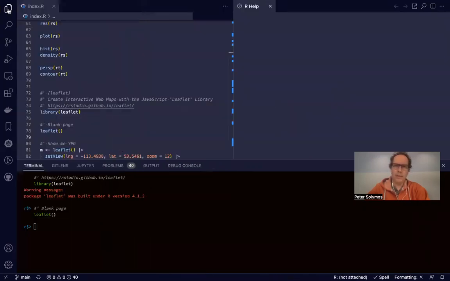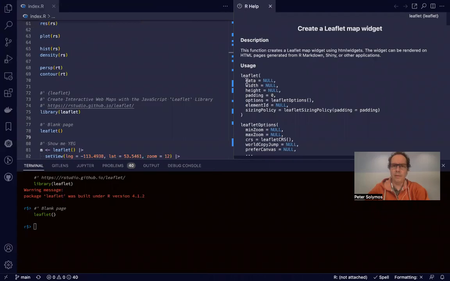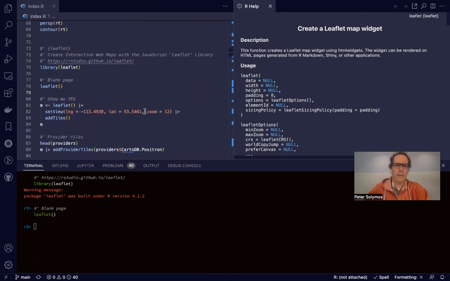So I can bring the help up. You see leaflet data equals null. So we need to provide some data, or at least we need to tell what kind of tiles we want to show and where we want to center that map. So this is what we do next.